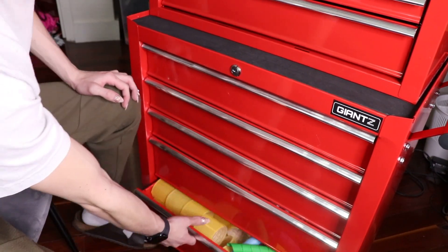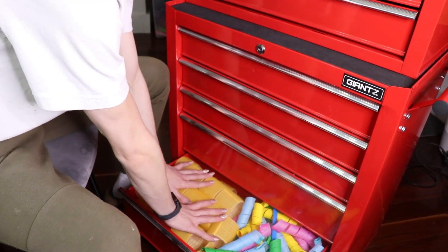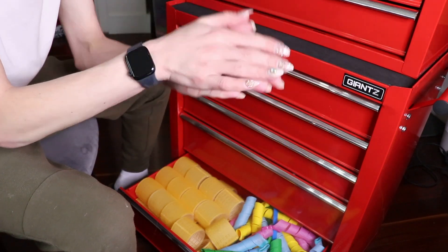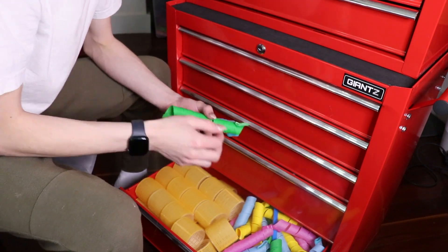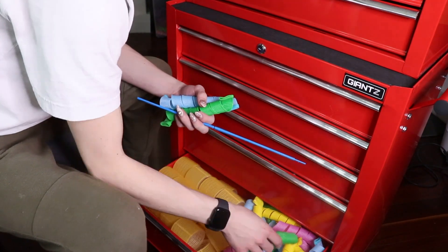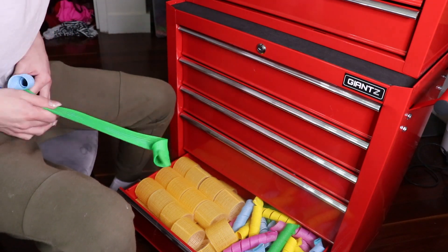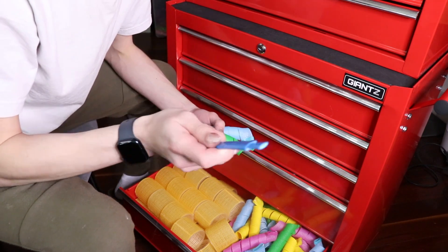And then finally I have this sort of junk drawer. It's full of curling tools that I don't really use very often. These velcro rollers are too big and they give the hair a nice flick at the end but don't really do much other than that. And then I've got these spiral perm things that I saw on TikTok and bought. It's not a popular curl pattern, the spiral curl, and you have to feed the hair through - it's too much effort. Don't waste your money on that.